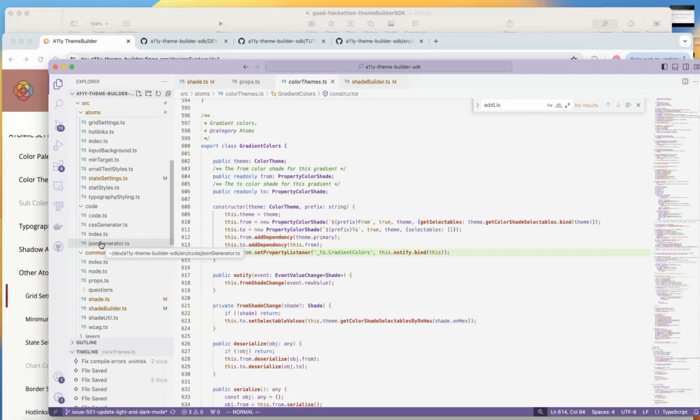Now, that said, I wouldn't be surprised if you hit a bug where, when you set the default theme, something doesn't update. Maybe I've missed something in one of these add dependencies. Maybe one of those is lacking.